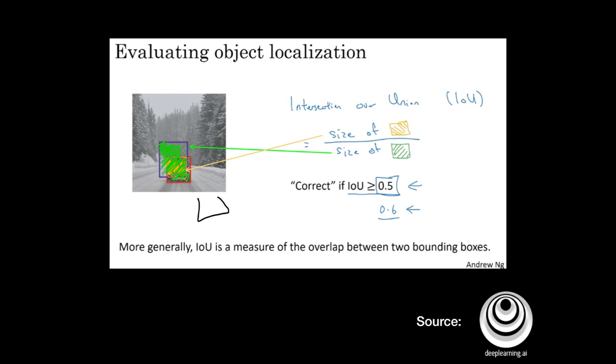So let's start from fresh. We have two boxes, two really roughly drawn squares there. This is the intersection, this little yellow part here. So we're going to take that area, the size of the intersection, and put it up in the numerator. And then we have here, in the denominator, this is the union. So all this area, including the intersection, we're going to take that area and put it there, right? And that's how we calculate the ratio. Right, so if there's two boxes here, this purple box here, it's still got the car in it, but it's not as good a fit as the one in the red.